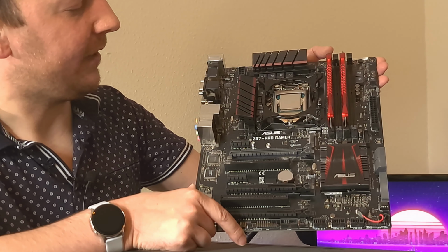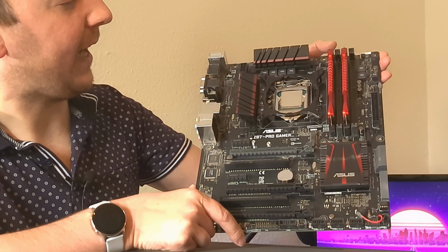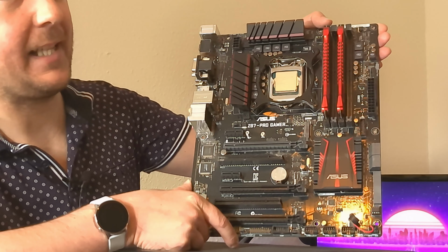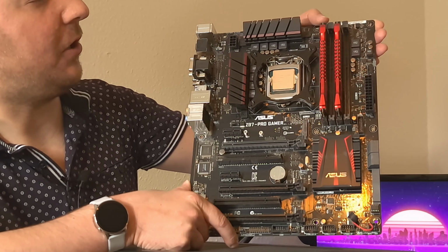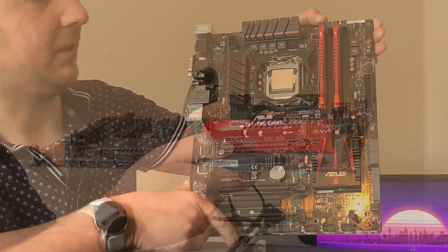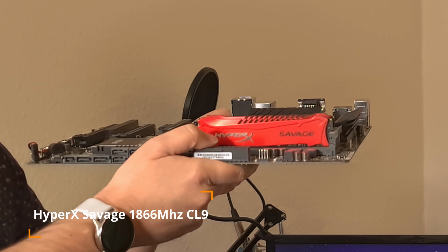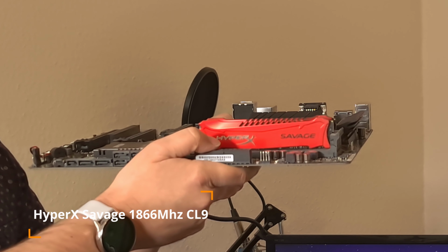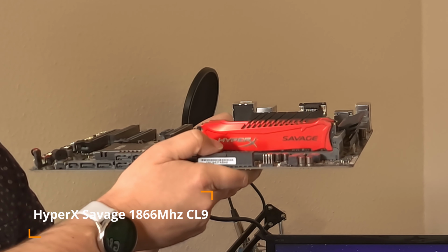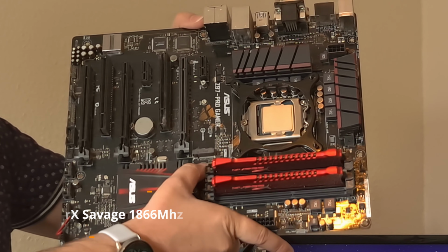So this is the Z97 Pro Gamer motherboard from Asus, and this one has the i7-4790K and 16 gig of Kingston. I believe this is Savage RAM. Let's have a quick look. So yeah, this is HyperX Savage RAM, and being that Will is quite a savage anyway, these are gonna fit him just fine. And you may notice they're in the wrong slots. That will be fixed when we put the build into the case. So that is what Will was gonna get in the V200.